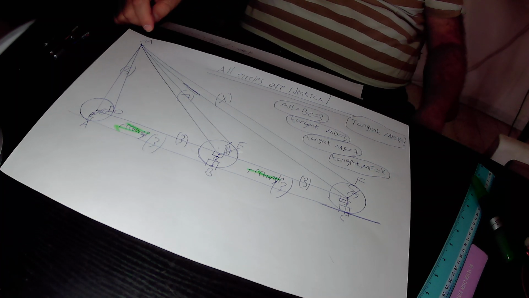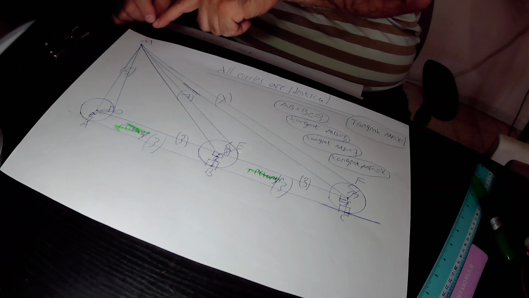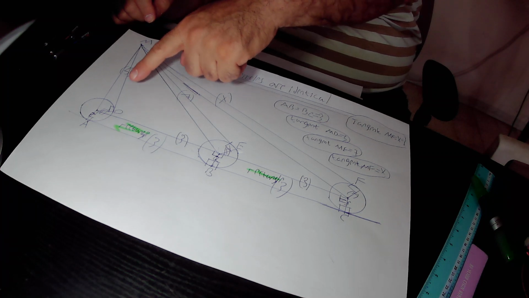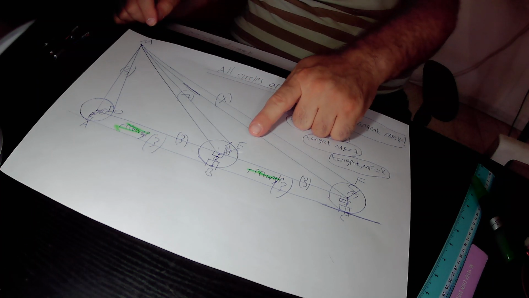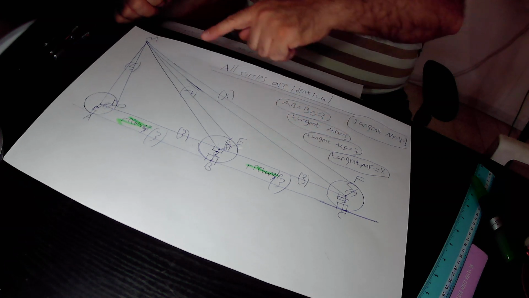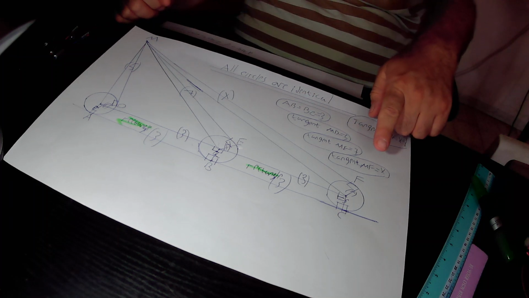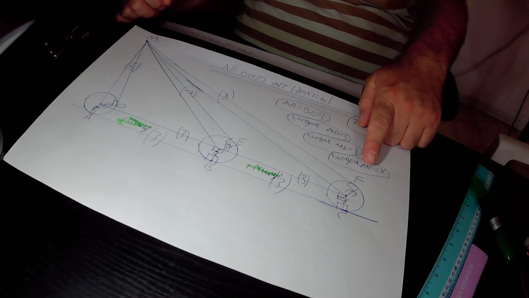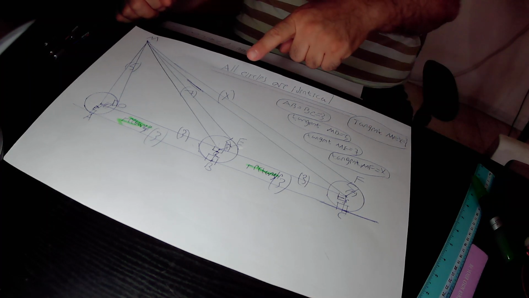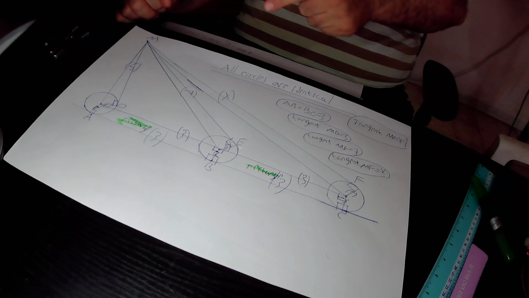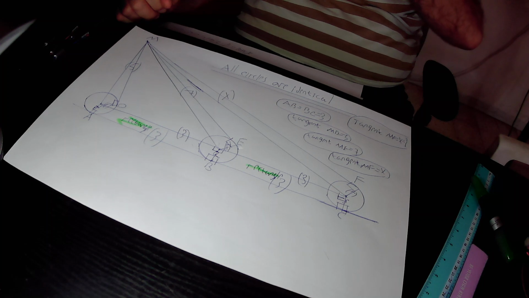From the common external point M, we have tangent MD that touches this circle at point D, and the length of tangent MD is 5. We also have tangent ME that touches this circle at point E, and the length of ME is 7. Finally, we have tangent MF that touches this circle at point F. According to the question, MF equals X, and our mission is to find the length of tangent MF, so to find the value of X.